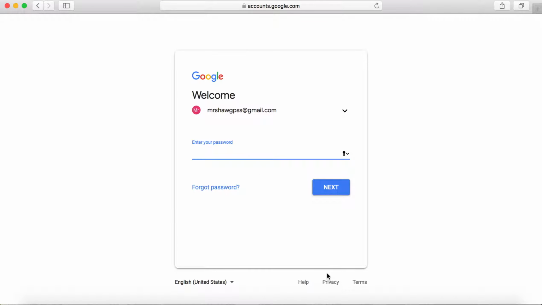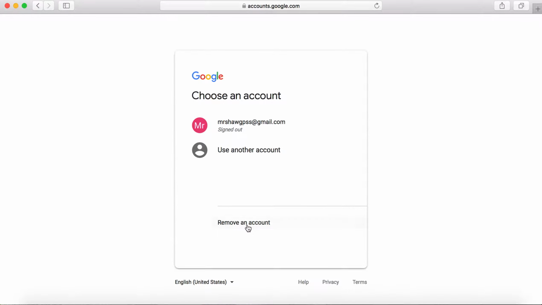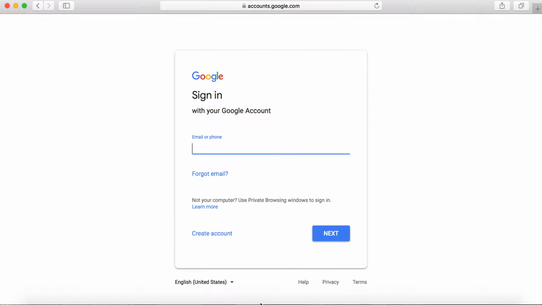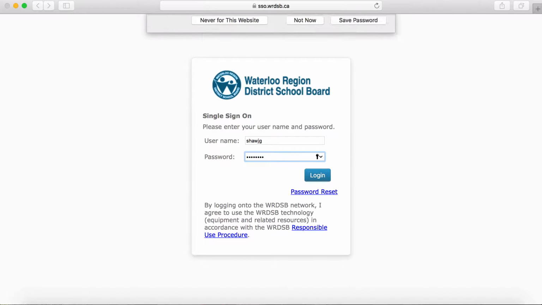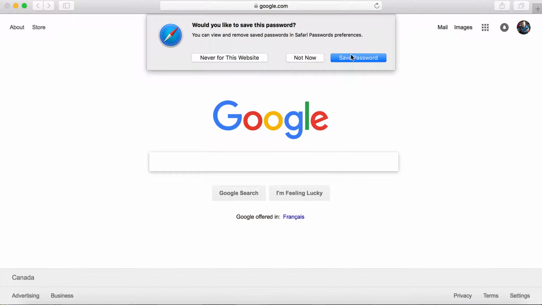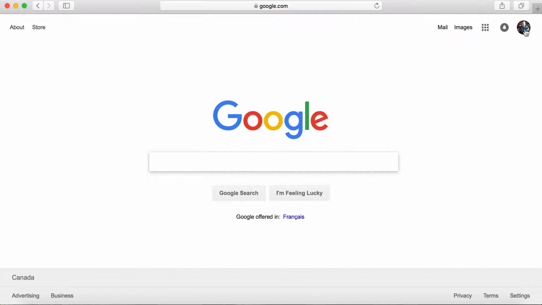Now this time I'm going to show you what would happen if, whoopsie, we want to sign in with another account. So if I wanted to sign in through my board account, which in WRDSB, we've actually subscribed to the Google Suite. So when you click in and you just sign in, it goes right to my school login. So now I just am going to use my actual login to get onto my district's school sites. And I'm into my school login.